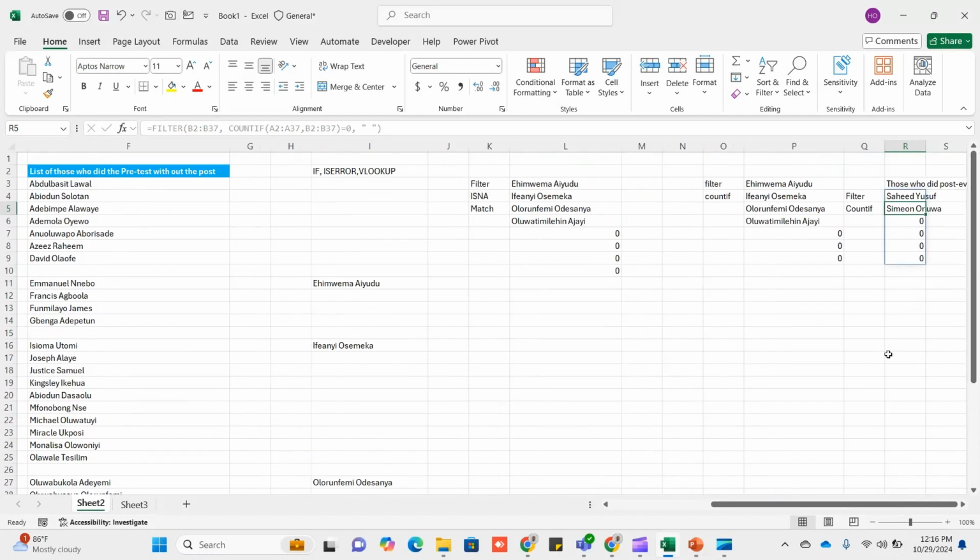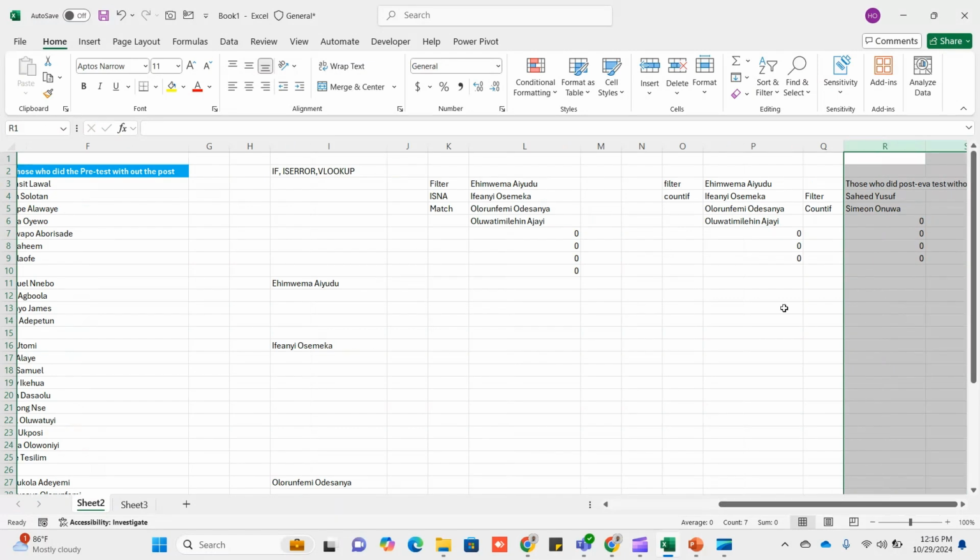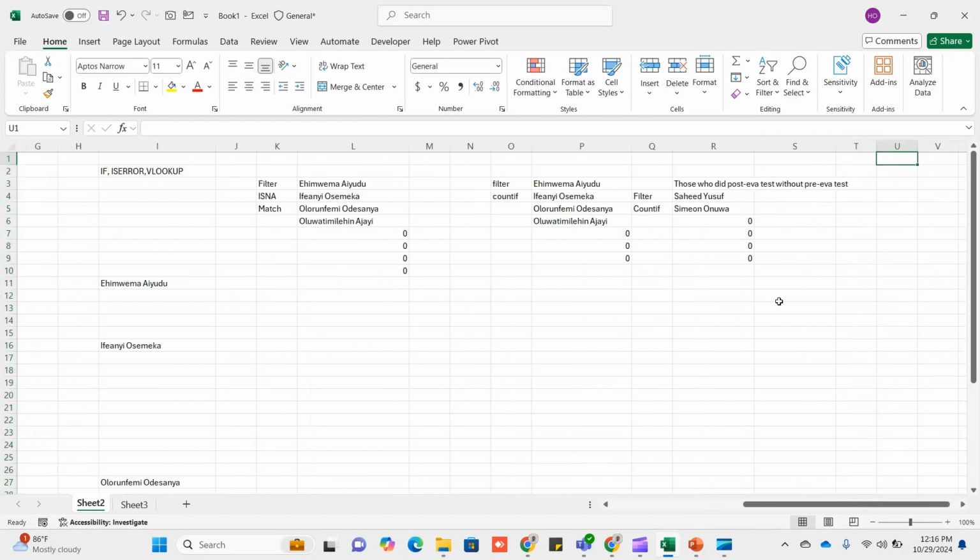So these are the names of those who took the post-evaluation test without taking the pre-evaluation test, using the filter and the COUNTIF function.